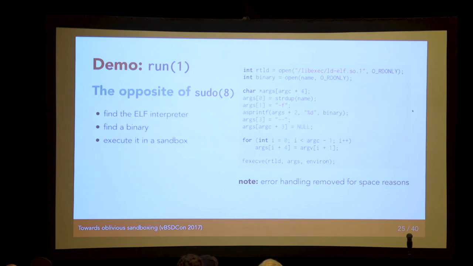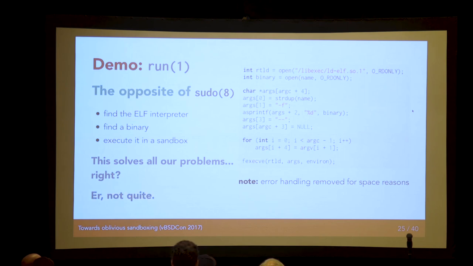But the question is, we have this little program, which is actually not in those sandbox examples. The earlier sandbox examples were there, but I will throw this into the sandbox examples repo I gave you earlier. A program called run, which is in some sense the opposite of sudo. Instead of running this as root or as another user, we're going to run this as me, but with less privilege. We're going to run it in a sandbox, and the binary won't have to know anything about this sandboxing stuff. It will just be sandboxed from inception. So now, what run does is it finds an ELF interpreter, finds a runtime linker, finds a binary, and then it executes them inside of a sandbox. So that fixes everything, right? No, probably not. No, not quite.